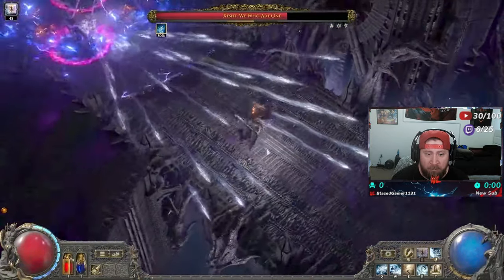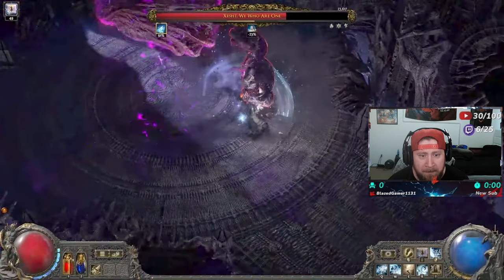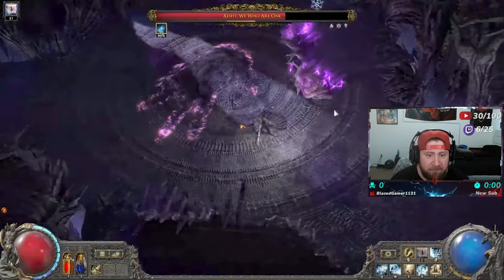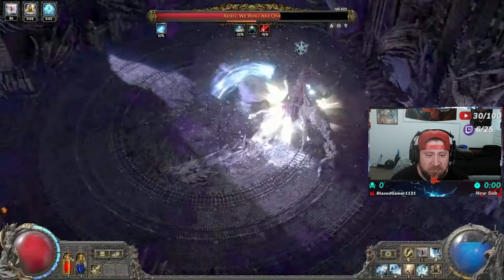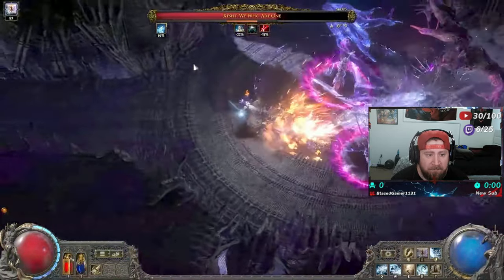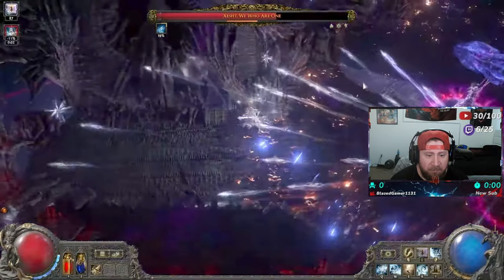Oh, boy. Oh, he's just dodging everything. All right, Neo. Oh, look at the hand. That's so cool. I mean, this boss fight just goes so hard. Summon some minions. Oh, boy.